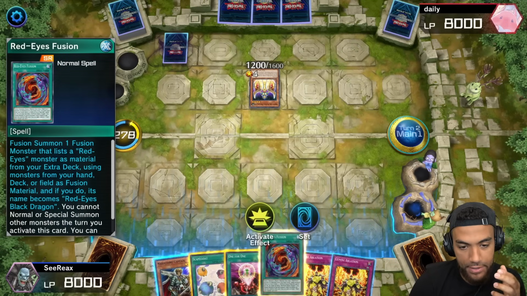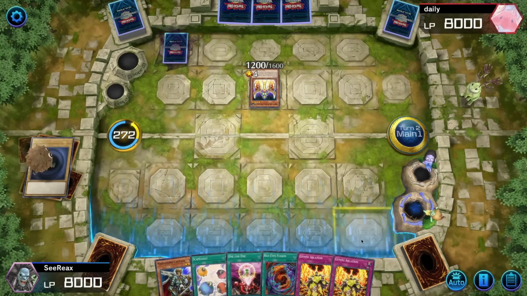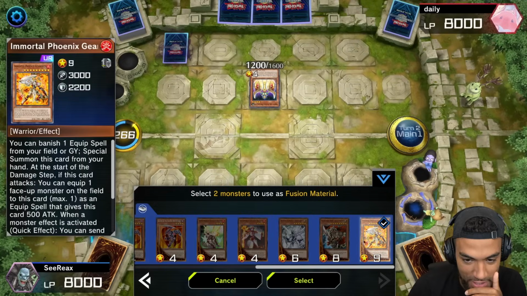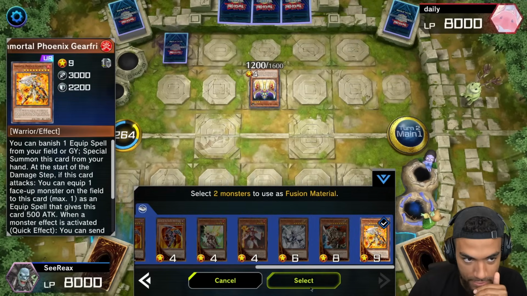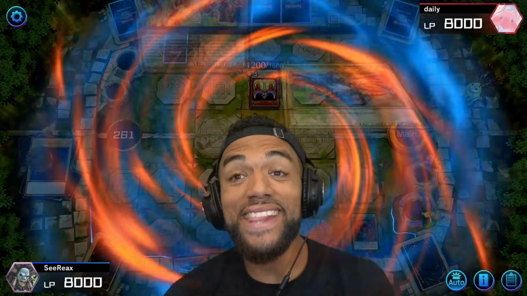I gotta be careful, because if I wanna use Red Eyes Fusion, I can't summon this turn. I can only set. So I think I'm just gonna activate Red Eyes Fusion. And I think we're going to send away Immortal Phoenix Gearfried along with another Red Eyes for Red Eyes Slash Dragon!